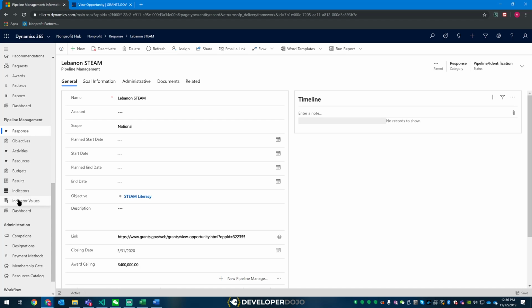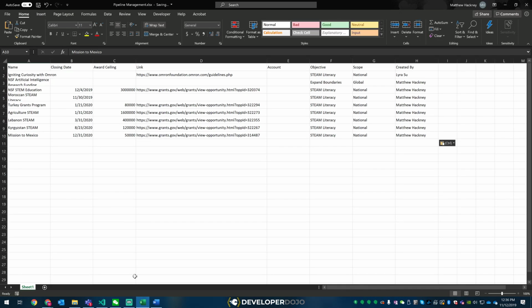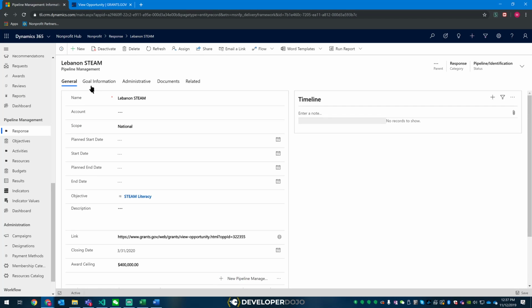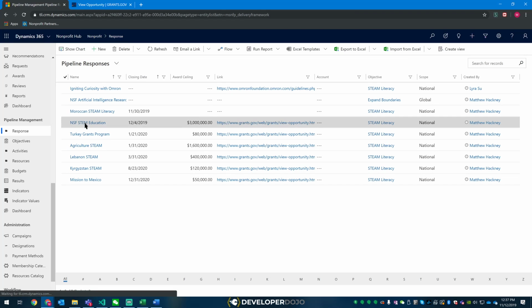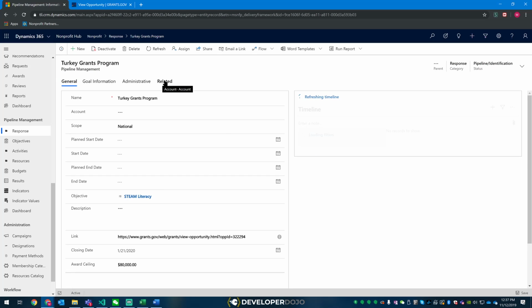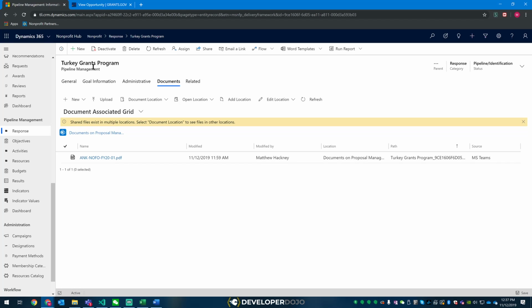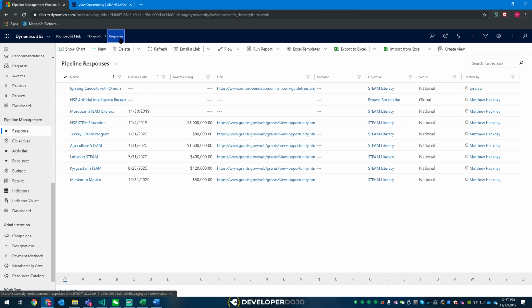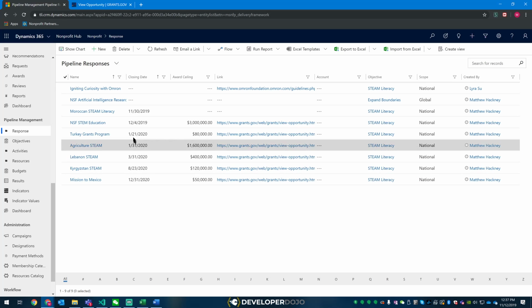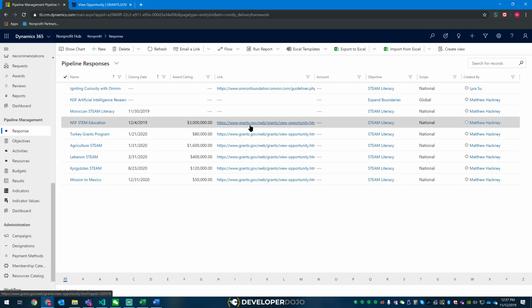So I believe that's everything that we're covering today. We added all the documents, 1, 2, 3, 4. Did we get Turkey as well? Let's check just to be sure. I think we got that at the beginning of the video. Yes. So yes, we have all of our documents in there. We have all of our dates. They're already categorized by the closing date, so our team knows what they need to focus on and when they need to focus on it. And then there's very easy links here.